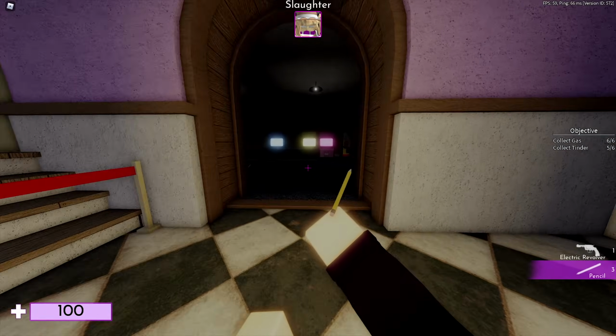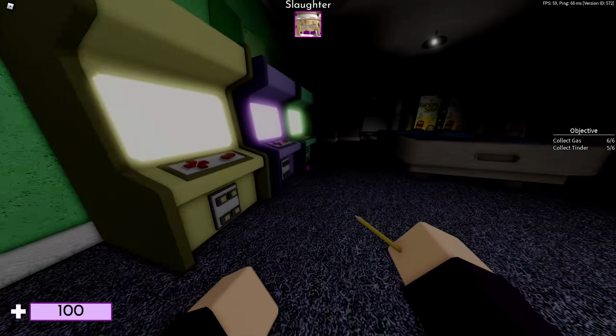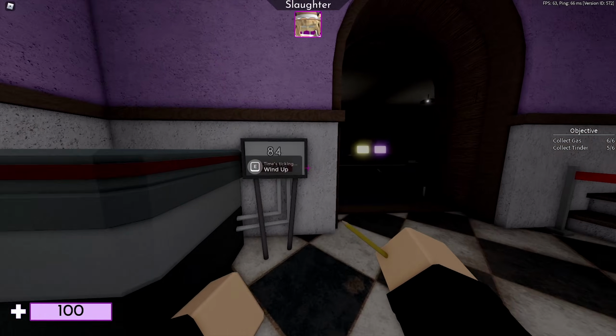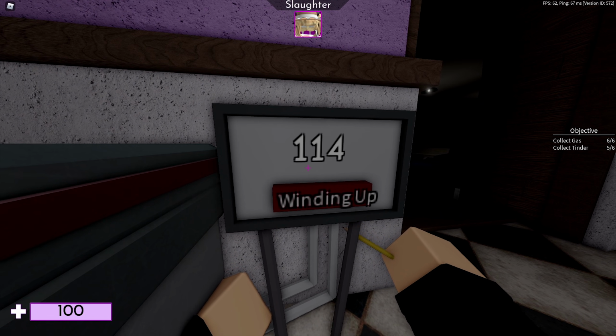There's this mech thing. There's a closet right here. So pretty much after a while, you're going to remember all of the spots. The spots are kind of the same most of the time. So we're going to wind this up back to 120. We should be fine then, at least for a while, so we can find the last object, which might actually be close to spawn. I didn't really check there, I think.